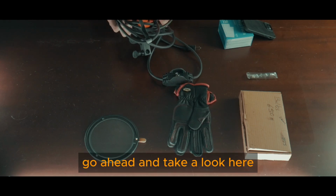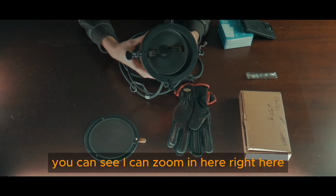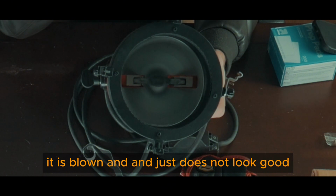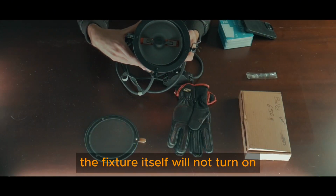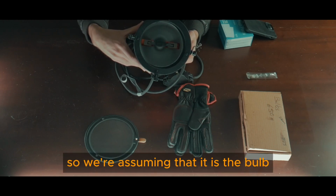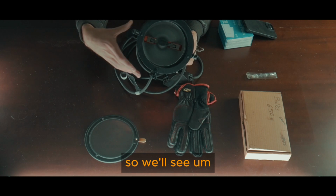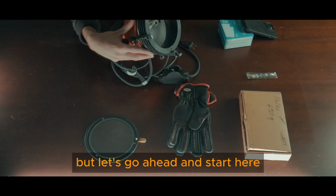I'll go ahead and take a look here. You can see, and I can zoom in here, right here, this bulb inside is just awful. Looks terrible. It is blown and just does not look good. It's not in good shape, and the fixture itself will not turn on. So we're assuming that it is the bulb, and I could be wrong here. I could be completely wrong. It could not be the bulb. So we'll see at the end of this what that looks like, but let's go ahead and start here.